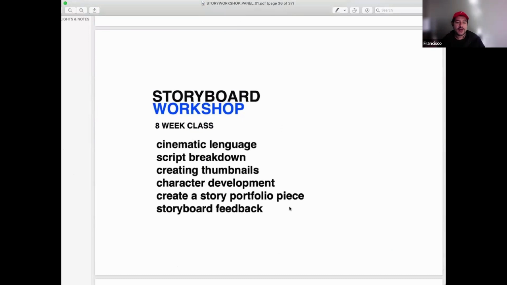Also, the creating of thumbnails, which is very important, and as well the character development, to understand the characters better and to help yourself while creating the storyboards. And finally, the main reason for the workshop is to create a storyboard portfolio piece so you can add it to your portfolio and maybe start your career or improve your portfolio.